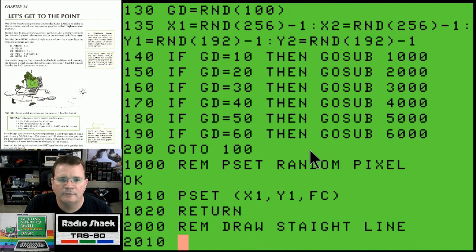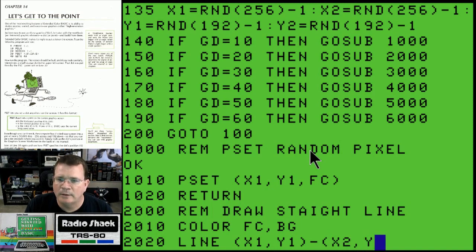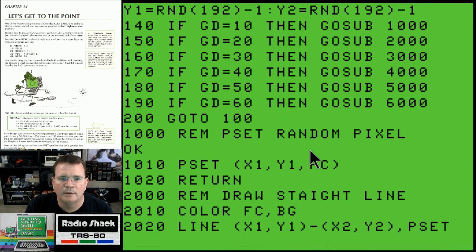Line 2010 is going to say color, foreground color, comma background color. Line 2020 is going to say line x1 comma y1 through x2 comma y2 comma PSET. Line 2030 is going to return.